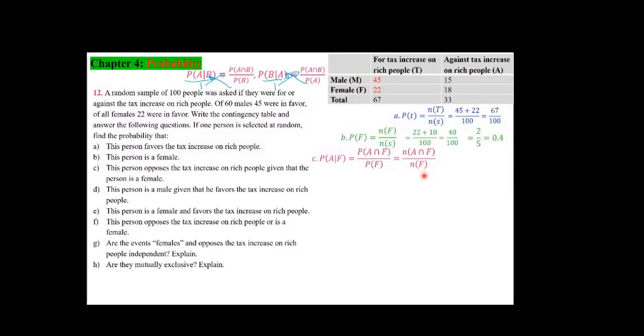The very first thing I want you to notice in the case of a conditional probability, the total sample size of 100 is no longer there. So one easy way for the sake of calculation, look at the denominator, or look at what's after given. This symbol is given. F. How many in this category? F, we have a total of 40. So that is the new sample space. Your original sample space of 100 has shrunk to the sample space for the F group, females, so your denominator is F, which is 40.